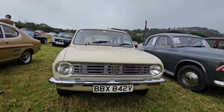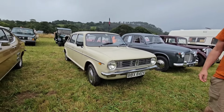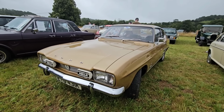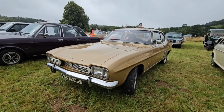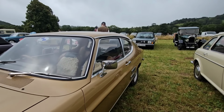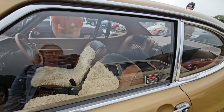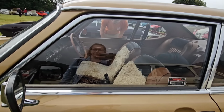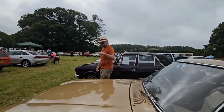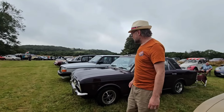So this will be on hydrogas rather than hydroelastic suspension. Big brown comfy seats. Very, very nice. We've got the Capri we saw at the Pembrokeshire show, and people were saying, how can it be a 69 on a K-plate? The original owner, who has owned this car from new, bought it in Germany when he was stationed there in 1969. Loving the lamb's wool seat covers, a very common fitment back in the day. It's got 65,000 miles on the clock, so it's not like it's never been used, but it's been beautifully looked after and is in lovely original condition. Love it, a lot.